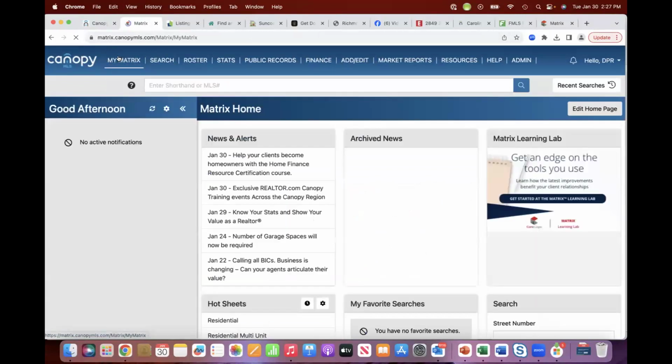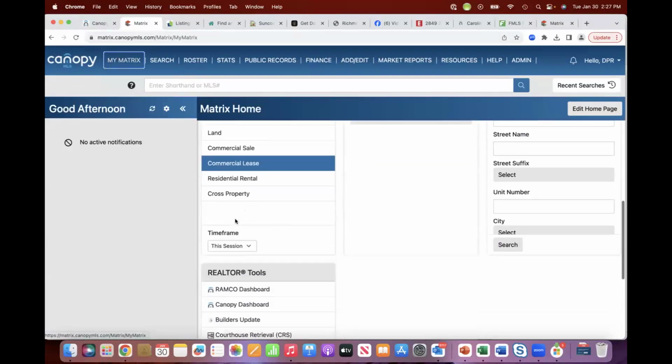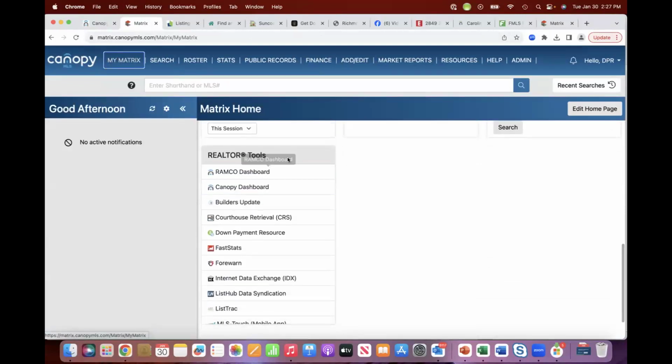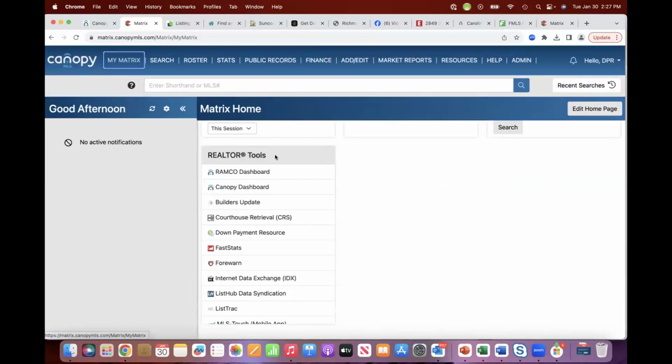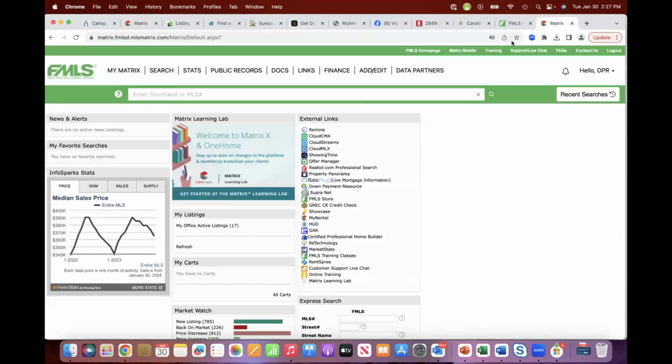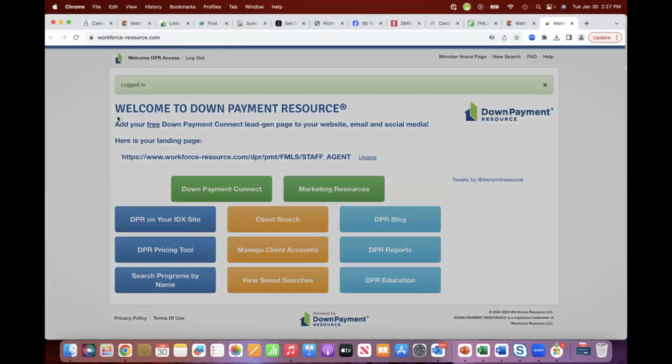Or if I go back to our homepage here under Realtor Tools, however you have this widget configured, then scroll down to Down Payment Resource. And again, you see that $ with the check mark there. Down Payment Resource under Realtor Tools. That's going to take you to your Down Payment Resource dashboard, which will look like this.